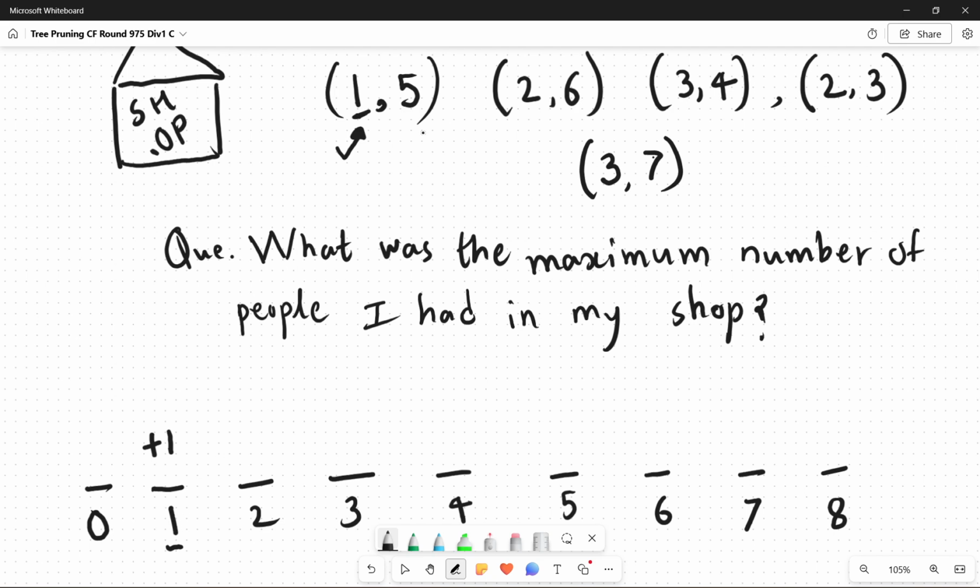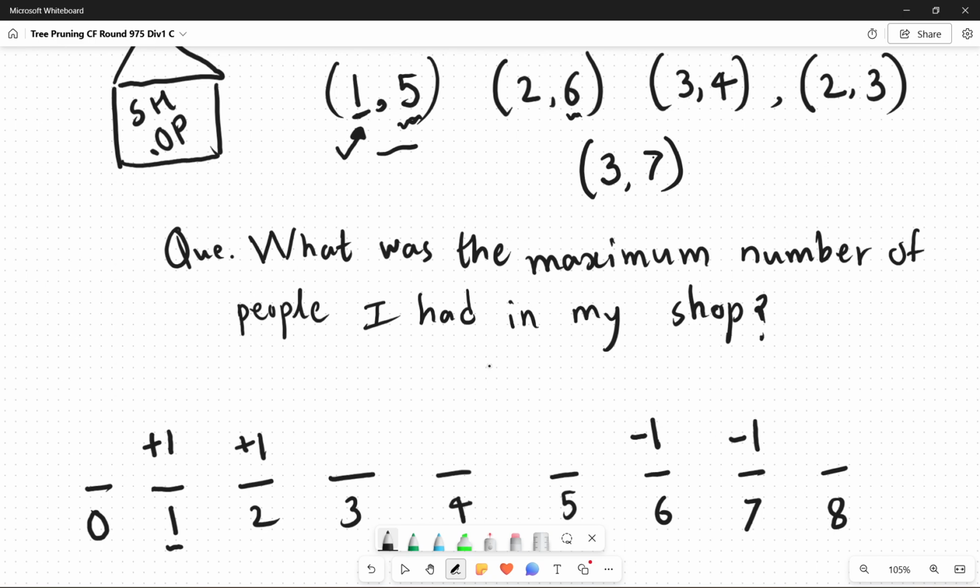He was there till 5. Let us frame the definition of the interval like this: he was there from 1 to 5 and he left at 6. So at 6 I lost one of my customers. Makes sense. The second customer arrived at 2, and I lost him at the 7th second.